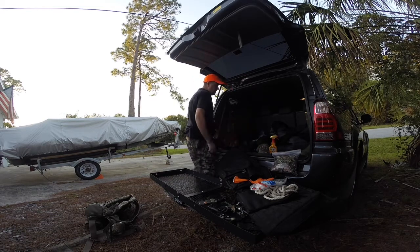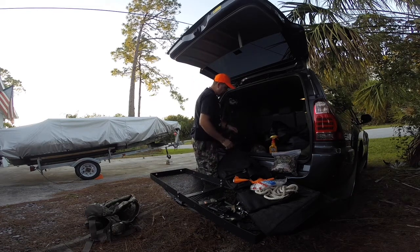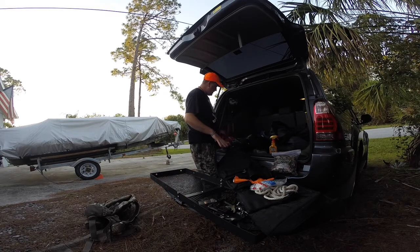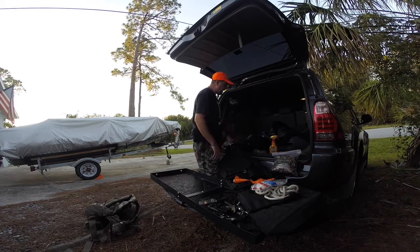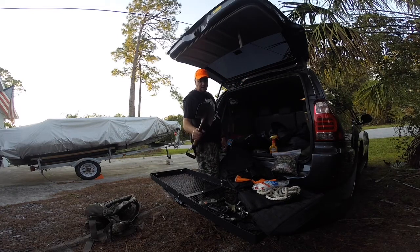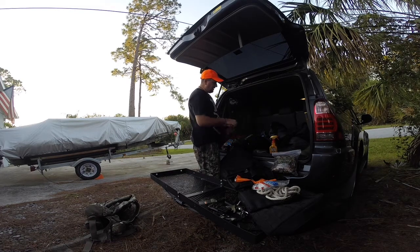Highly recommend it. I always have my normal car bag with rain gear, tarps, glow sticks, zip ties, duct tape, all that stuff, bungee cords. I always have extra tie downs and stuff in case I need to tie something down to the back of my car or the roof, and that always helps. Extra gloves are a good thing to have. I always have a small shovel if I need to bury guts or a pig head or something like that. I always have this so that I can do that if need be.